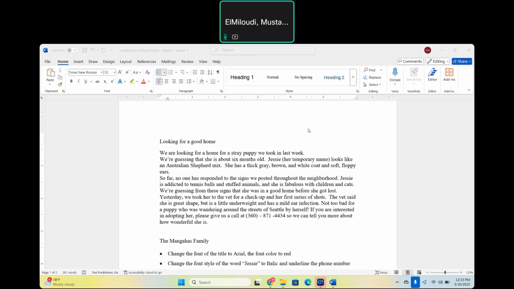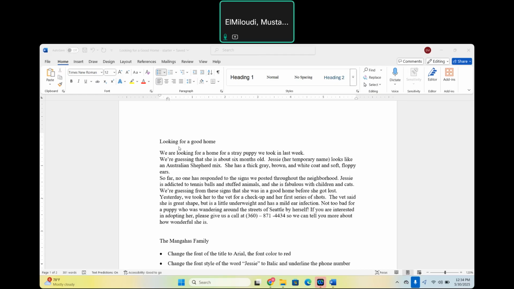Also, it can be used by employees for writing a memo, for a brochure, for a flyer. It's used by almost everyone for different reasons. So in this lecture, we are going to cover the most frequently used features in Microsoft Word, because there's a lot of features. The majority of people don't use most of them. They just use the basic ones. So we're going to cover the most frequently used.